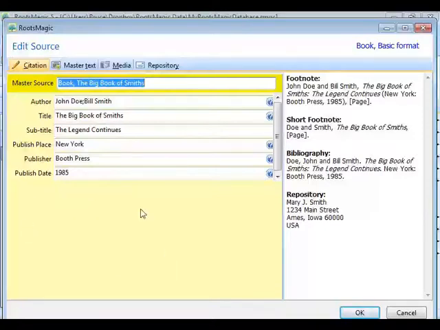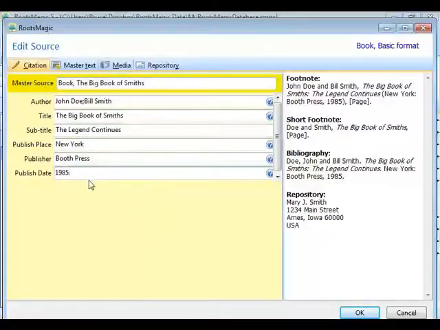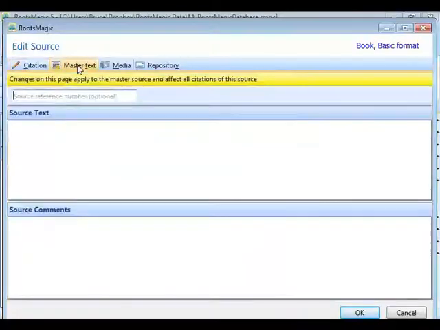Now, the same thing with the detailed text. That detailed text is specific to how the source is used, and that quality is based on how the source is used. That information and evidence we talked about is specific to how that source is used. But I can go in here and edit anything about the source. You'll notice that published date is now 1985 because we had changed it in the one instance. And as I mentioned, anytime you change anything about the master source, it's going to be changed in all instances. I can enter anything about the master source. This applies to the source as a whole.